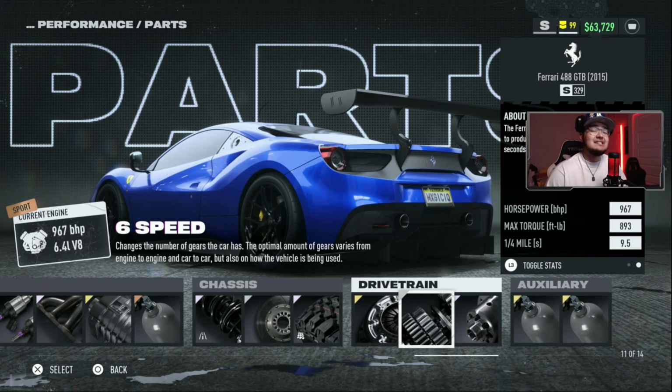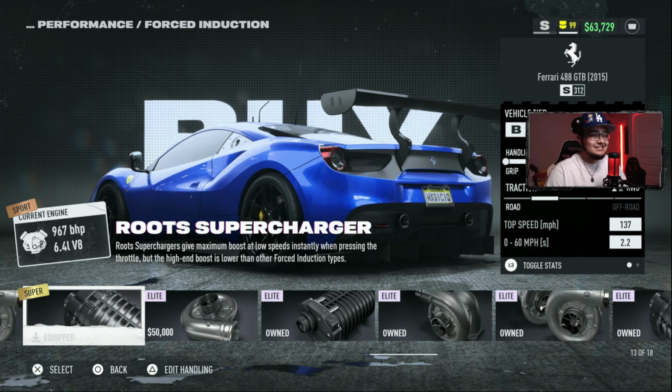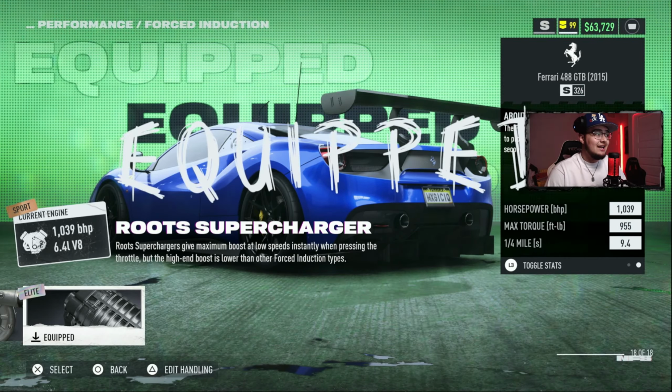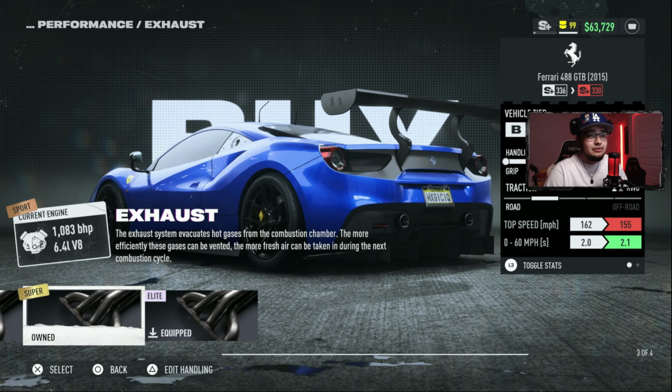Now this is the 6-speed build for this car. Now if you guys were to build this car for a 5-speed, all you would do is go ahead and put this transmission in it, go over to the forced induction, and what you would do here is you'd put the Elite Roots Supercharger, which is going to bring you up to around 1039, 955. What I'm going to do here is bring this all the way up to an Elite Induction and drop this exhaust down to Super.